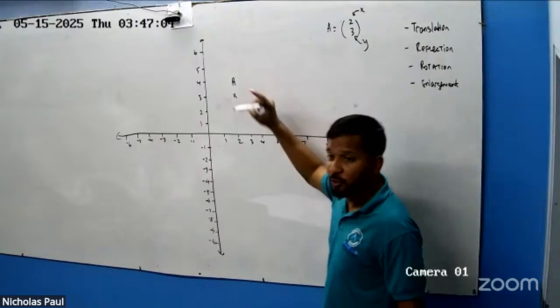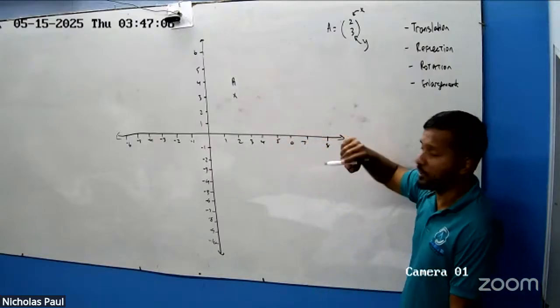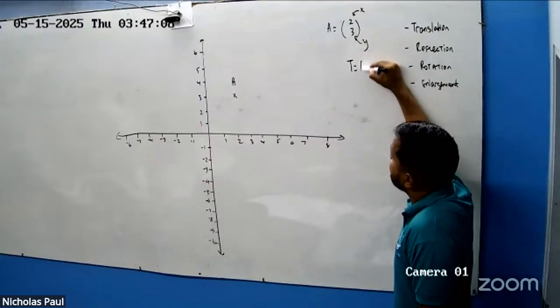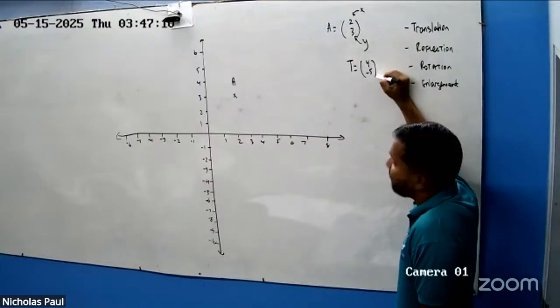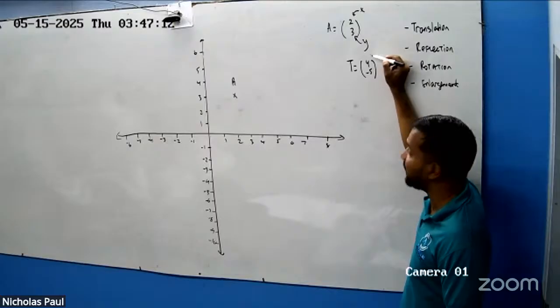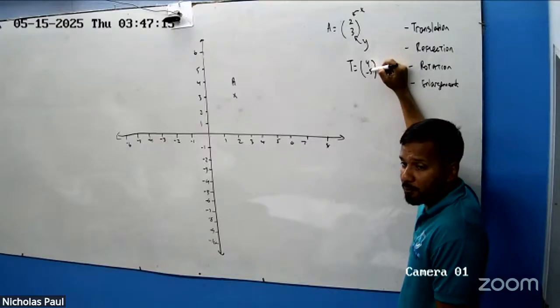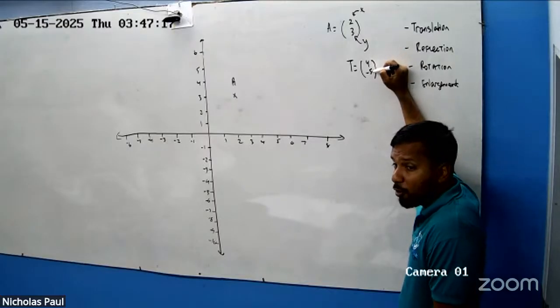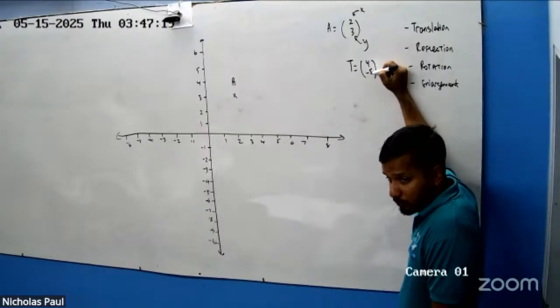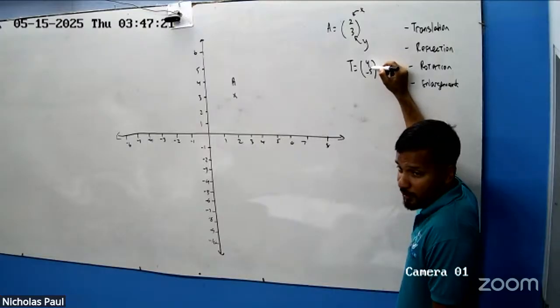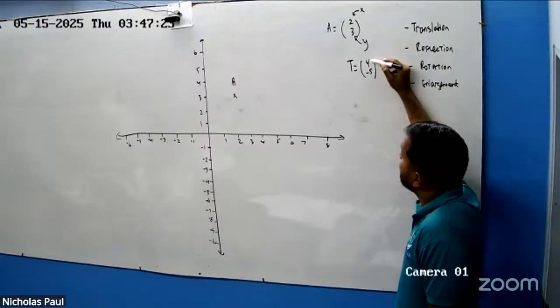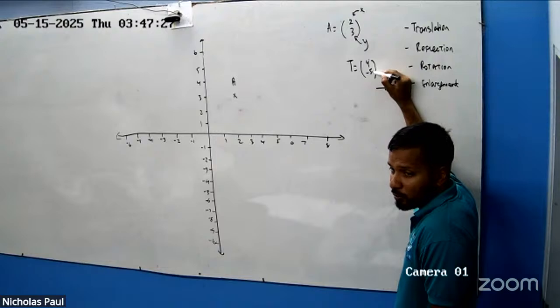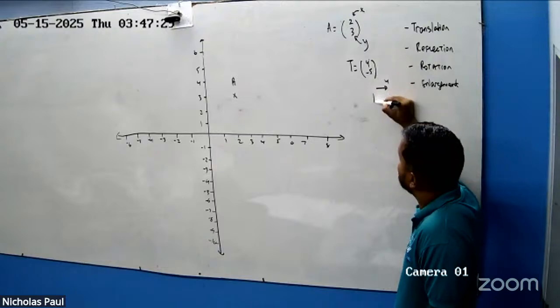Yeah. So the first thing that we did was translation. So if I give you a translation 4, minus 5, what does this say again, Nathan? 4 where? 4 going where? Which means positive 4 is where? To the right or to the left? So this is 4 to the right and 5 where? Up or down? Down. Very good.